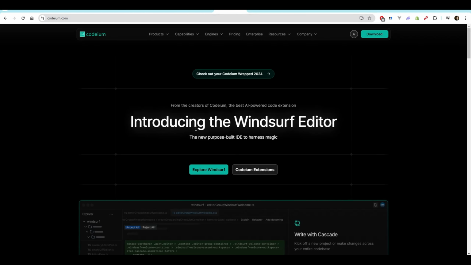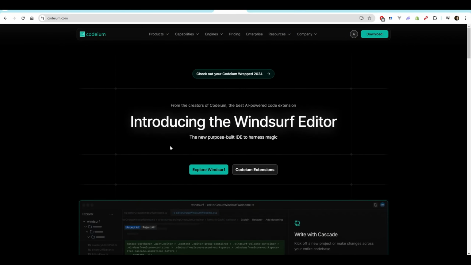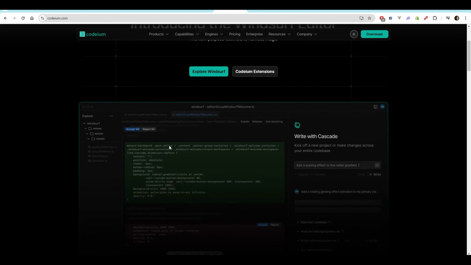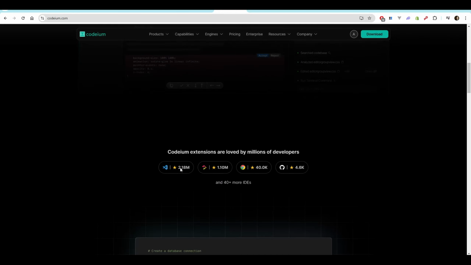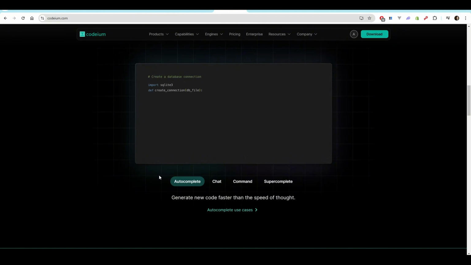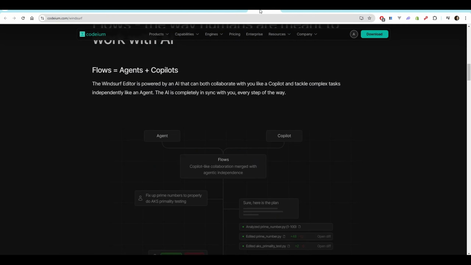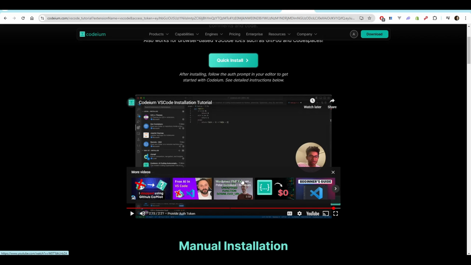So anyway, this is the Windsurf editor. I started digging into this a few days ago. As I was getting into it, the first thing I noticed before I even downloaded it was that this has to be a fork of VS Code. And it turns out it is. The other thing is, why wouldn't they just build an extension for VS Code? That was a little confusing to me. But it turns out they did build Codium VS Code extensions, which allow for things in this video here that show autocomplete, which seems pretty good actually.